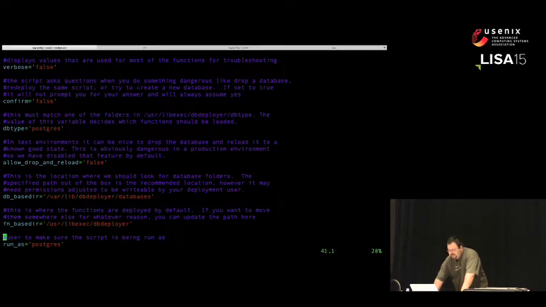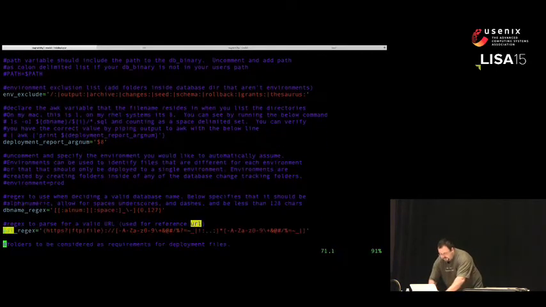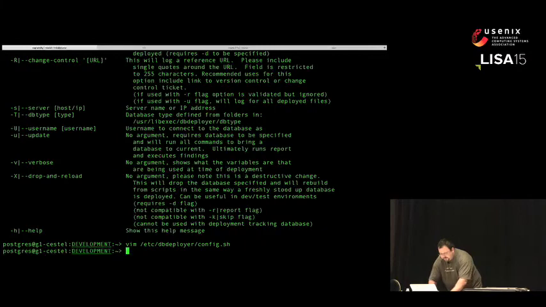Some of the base directory stuff that I mentioned, so a lot of options in here. We also specify a run as user, so if you are not the Postgres user, it will gripe and moan at you, which again for our implementation works great. You can unset that variable in your overrides or comment this out here if you're doing it for other things. So a handful of variables throughout here, tried to abstract pretty much everything out. And then, as I mentioned, there is your home directory file that gets sourced and overrides that as well.